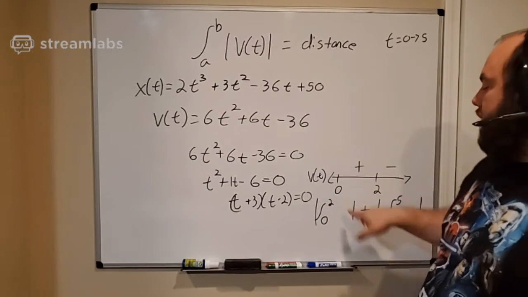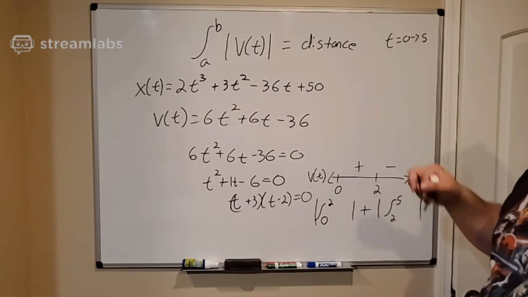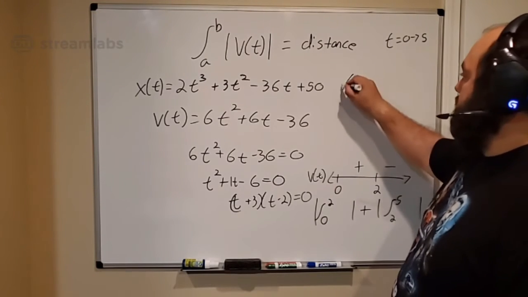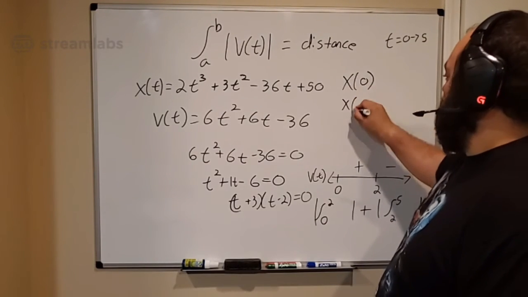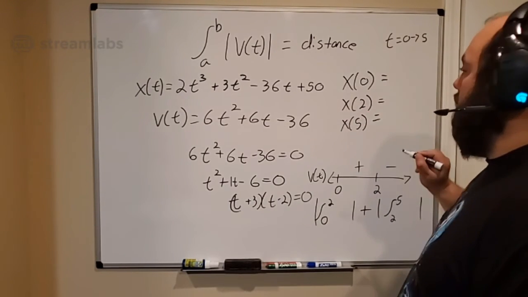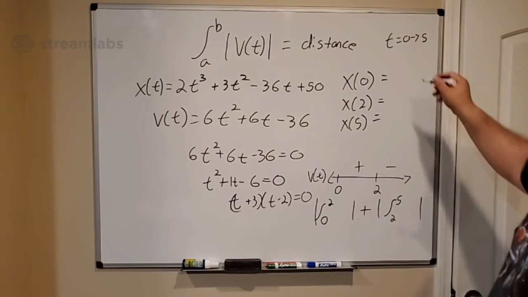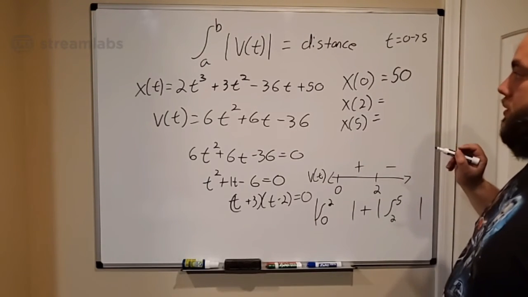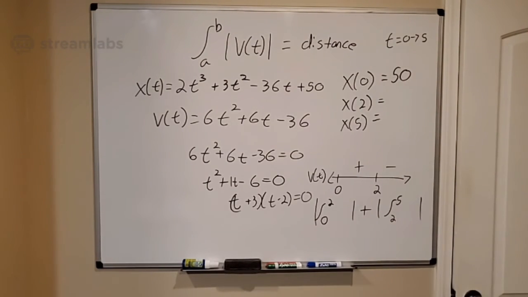So in other words, to show you what I mean, if I plug in 0, it should be easy, 50. 2, I'm not doing that in my head. Anybody know what you get when you plug in 2 already? Somebody should have this done. Somebody? Anybody? I don't think anyone does. I got it wrong, so I couldn't tell you. Wait, I think it's 18.